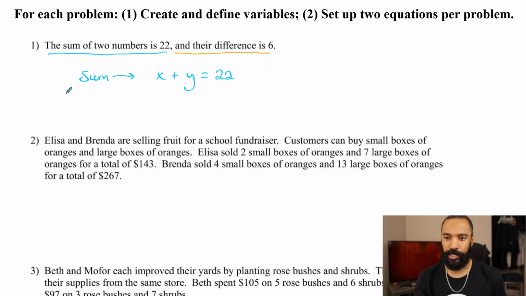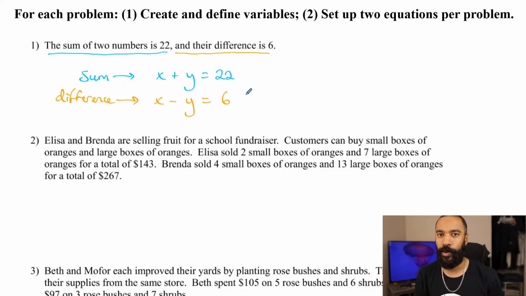The second equation with the difference, and I'm just going to label all these each time, the difference equation comes with subtracting one number from the other, and the result I get is 6. Now when it comes to setting up equations, this is all that you would look to do. When it comes to solving the equation, you'll learn it in a different video from me down the road. When it comes to what I'm asking, I would also like for these variables to be defined. And I understand that it might be hard for this. You'll see the other equations is going to be a lot easier because there's like context to the problems.